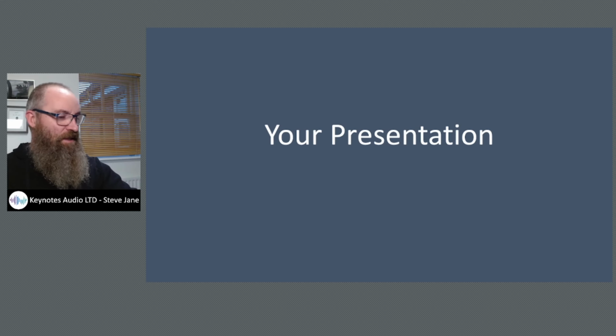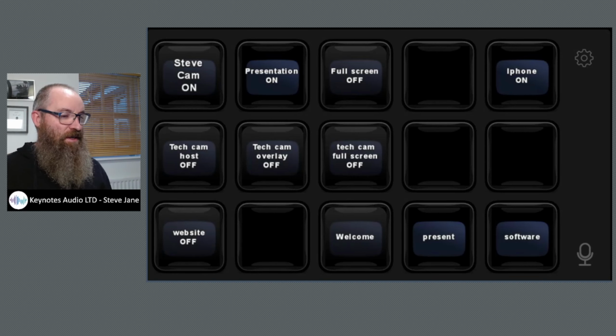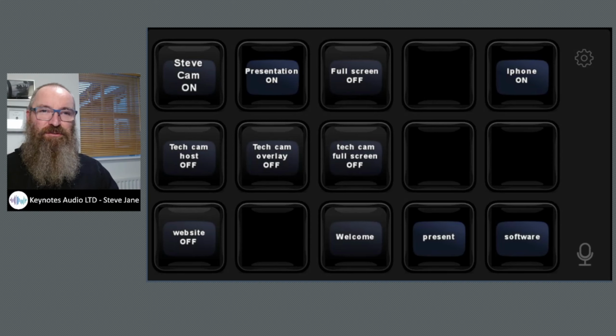So how does it work? Well, each presenter will be given an iPhone or an iPad, and you'll see there's a series of buttons that we pre-program for you, and each one of these buttons does something completely different to everyone else. And as you can see by the description on each of the buttons, whenever you press a button, so there, I've just turned Steve Cam to off. Now that is just a static display up there just for your information. It's not a live display off the iPhone or the pad that I'm using here at the moment.